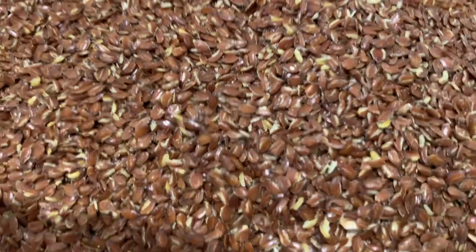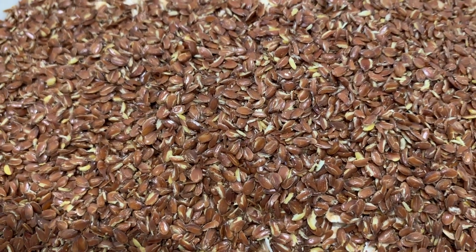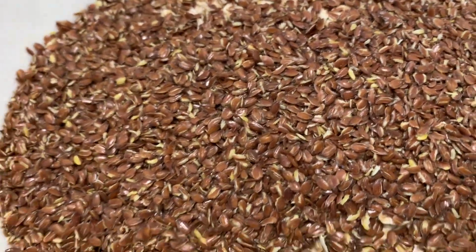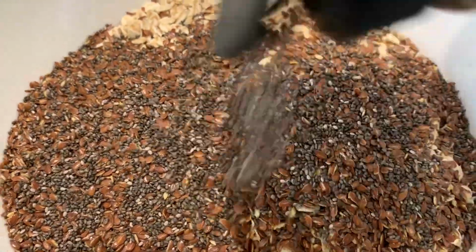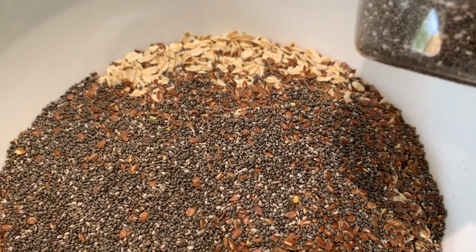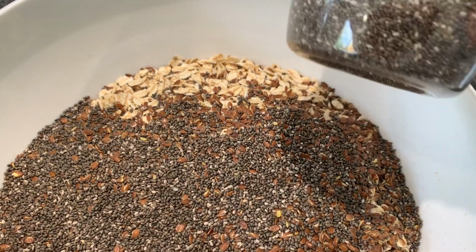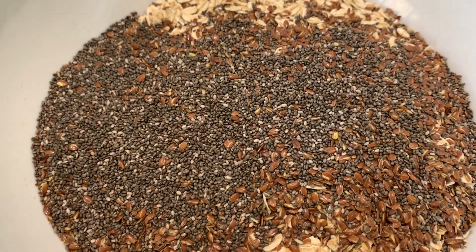Now, what you can also do is put this through a blender really quickly, and that's fine, or a coffee grinder if you have it. The next thing I'm going to do is add some organic chia seeds. This package that I'm using is not the package that the chia seeds came with. These are black chia seeds. I just reuse. I find that I reuse jars and receptacles quite a bit.